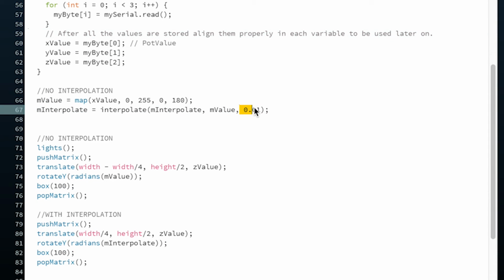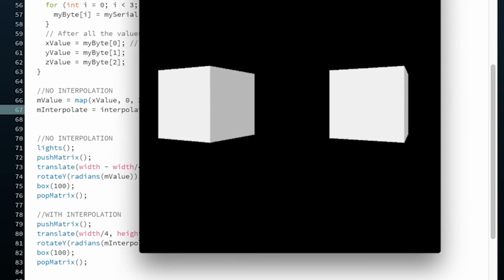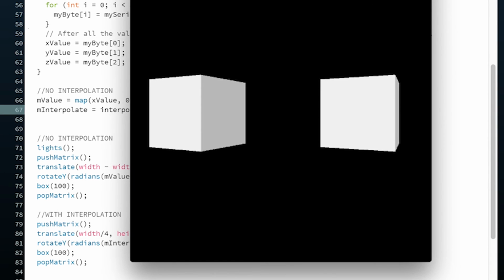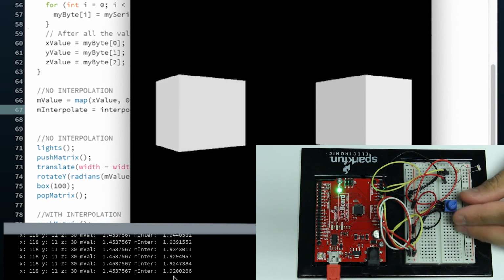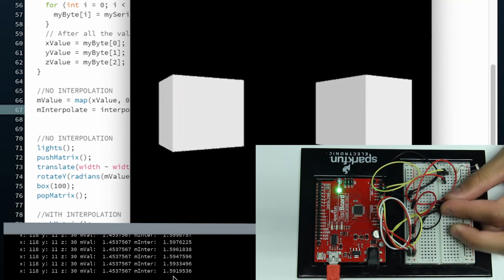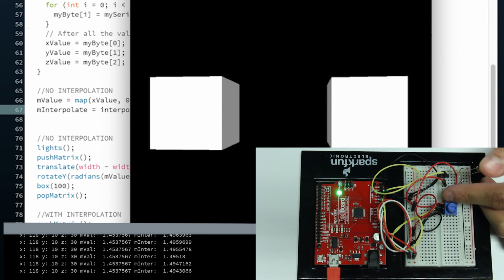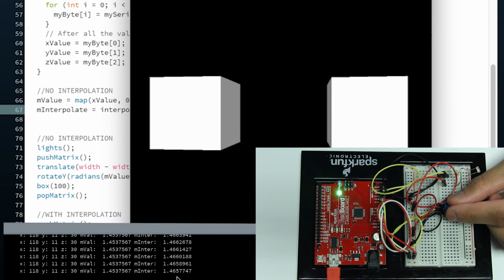So I changed the amount that I'm going to interpolate by to 0.01. Before it was 0.09. So the smaller it gets, the more animation I'm going to see. But in turn, it will become much, much slower. As you can see, if I start to rotate this, it's really, really slow. But it looks super, super smooth though, right? The values are still calculating, right? Look at all those calculations. It's almost at 0.45, right?